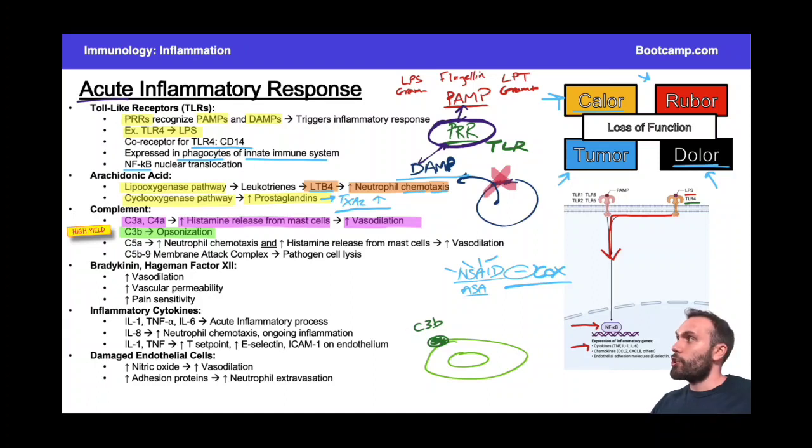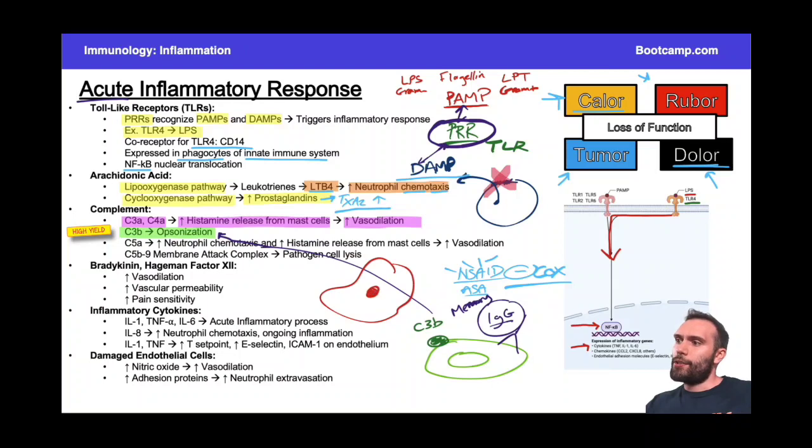Now, the other thing that you can do that's very effective is you can use IgG. Okay, so IgG, immunoglobulin G, which is typically from the memory response, right? You're usually going to get this from the memory response because you have to undergo class switching. That's what we talked about in the last video. So this IgG and C3b are very good for marking this bacteria for what? For opsonization. Now, by having these on the surface, you can have other phagocytes nearby, and this phagocyte now knows to destroy this bacteria, or to phagocytose it, because it's marked for destruction.